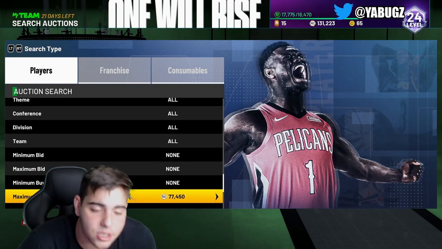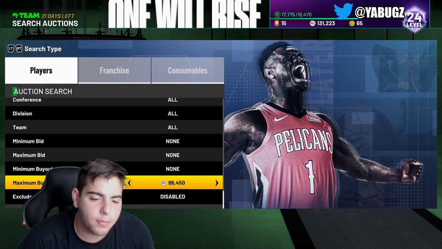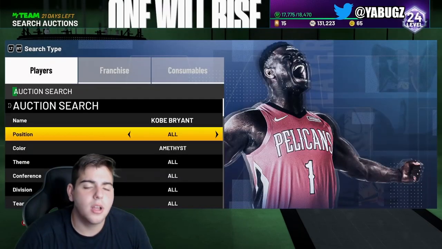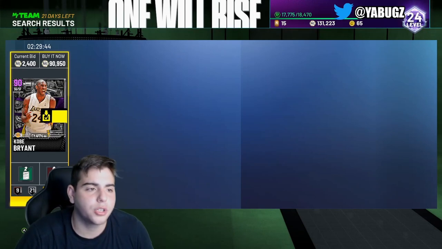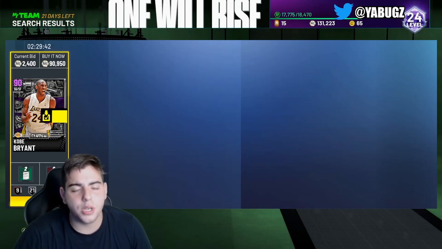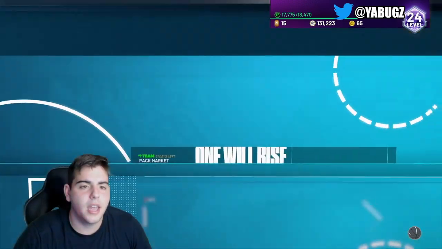Another card I ended up sniping today for around 75,000 MT was Kobe Bryant, okay? I picked up this card because if I get him for 75K MT, I think I'm definitely going to sell him for 100K plus. So I ended up scooping Kobe. If you want, you should definitely monitor his price and whatnot.